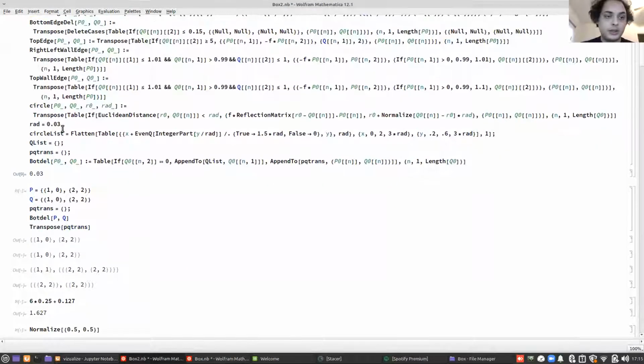The circle boundaries were a bit challenging to figure out, but by using the built-in reflection matrix function, you can solve for the matrix that reflects a vector, which in this case is the momentum, about the vector between the particle that is now inside the circular boundary and the center of the circular boundary, which gives, for any direction and for any momentum, the corresponding bouncing angle, or rather the momentum corresponding to the right bouncing angle. And then it shifts the position of the particle to the edge of the boundary.